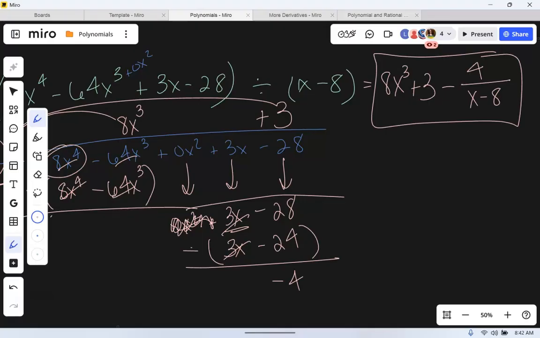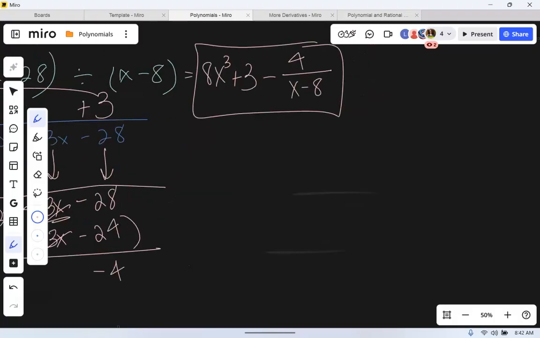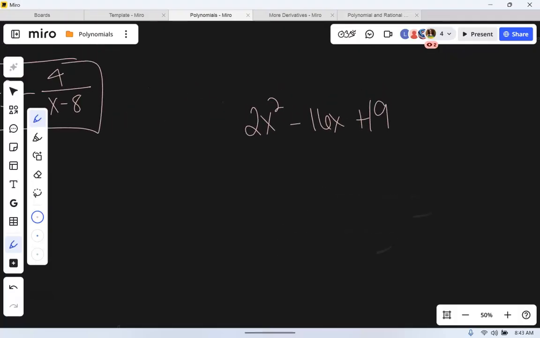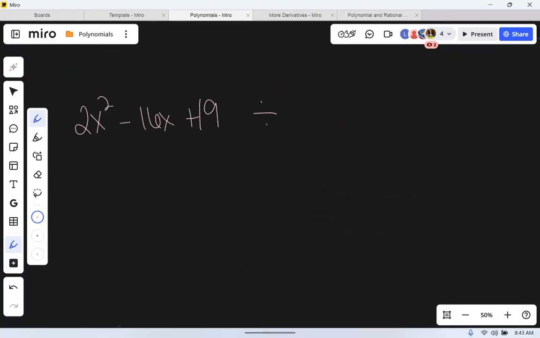Yay or nay? Can you do it? Let me give you one to try while I run a different sheet than what I have because it's foul. I'll give you an easier one. There you go. Try that with you.